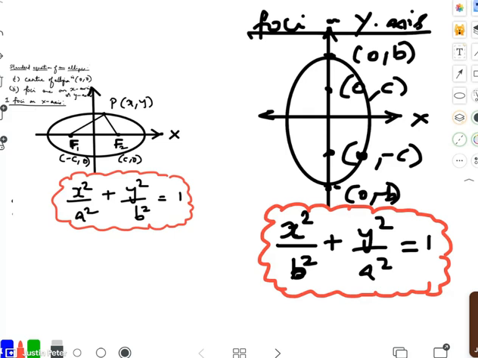Okay. Is this one clear? Clear, right? Yes. Okay. So there is a derivation part. I don't know if you guys are interested. We can go for it. If not, we can skip the derivation part.